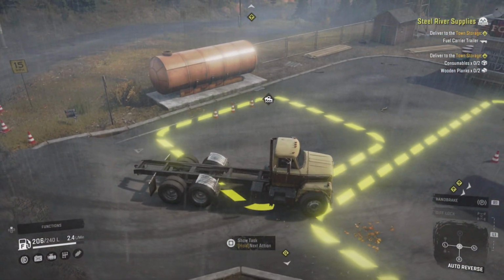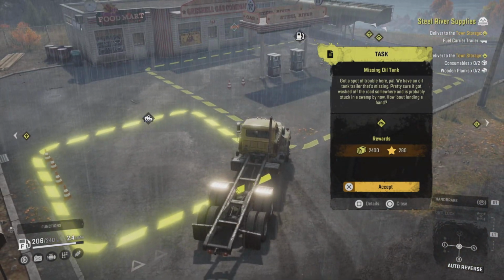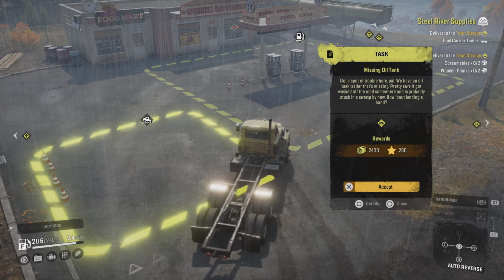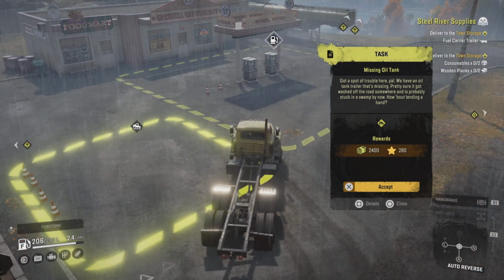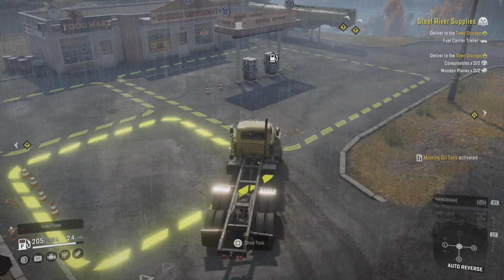But what is this mission here? This is a task. So we learned previously tasks should always be accepted, and then you can do them as and when you're ready or when you're passing the objective. This requires us to find a missing oil tank and bring it back here. So definitely not something we'll be doing just yet. I don't think we're ready for that. But at least we've got the task on and ready for when we are.